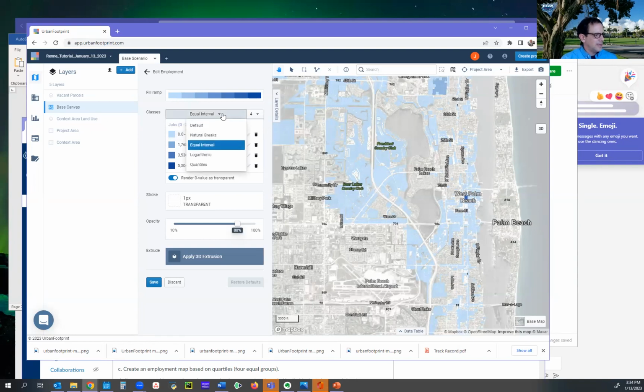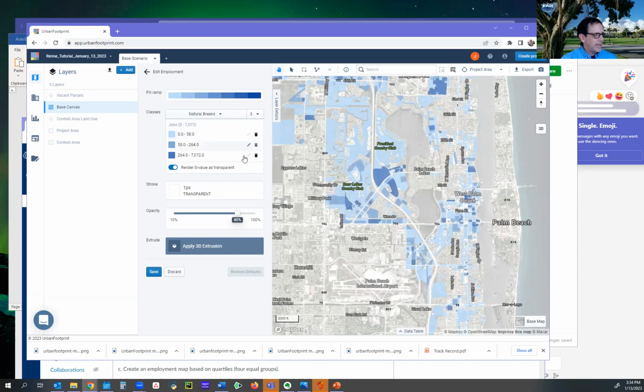So I can explore different options, like natural breaks, go back to 4 natural breaks. Well, that gives me more data, so that's probably the better one for me to use. That's only got 3 breaks. I can turn that into 4 breaks. I don't know why it's not letting me do that. And it can be frustrating, right?